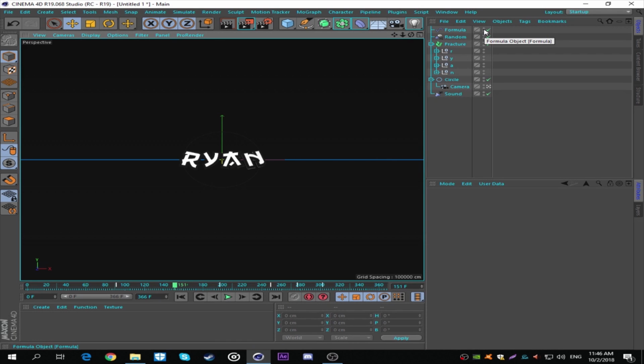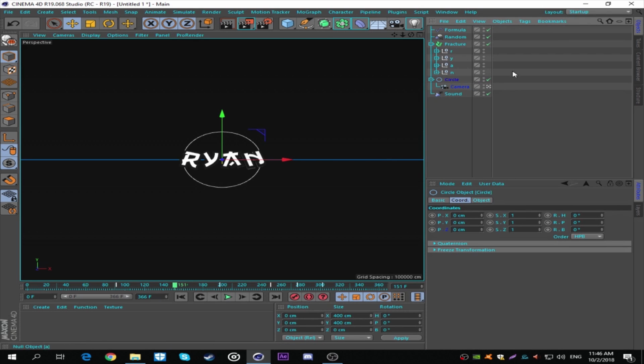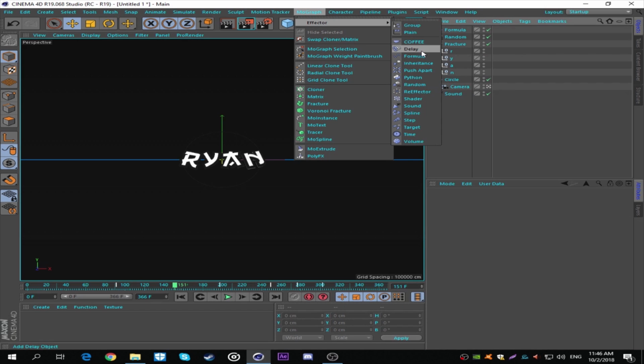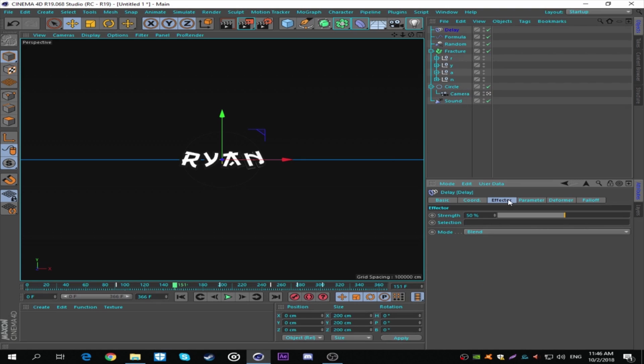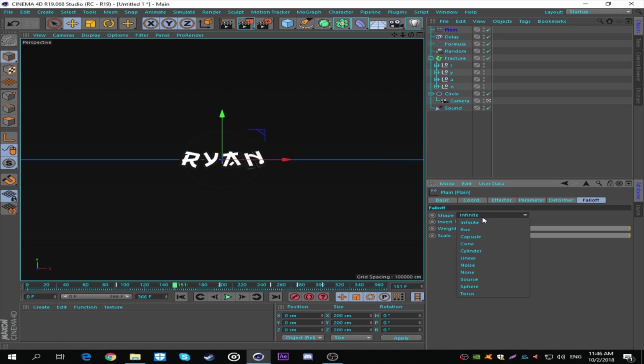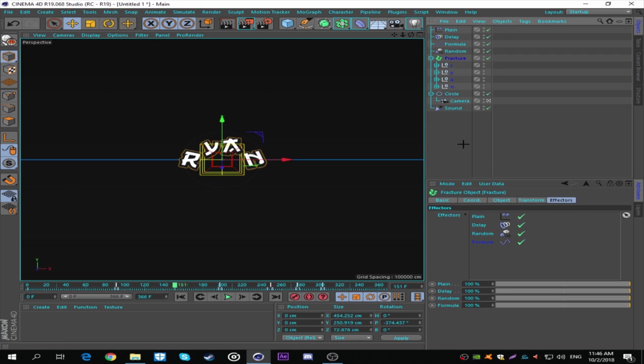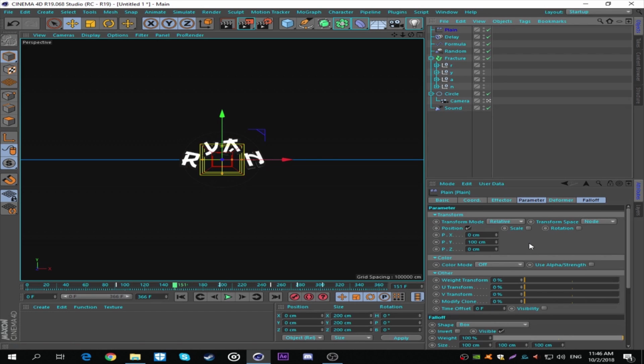Now I'm gonna make some effectors, and then we're gonna make the circle movements. It's the last part of C4D. Go to MoGraph, vector, put a delay, make the first one blend, and about 85 for strength. MoGraph, vector, plane, go to falloff, box, go to fracture and make sure that the vectors are in here, so they will affect the text.